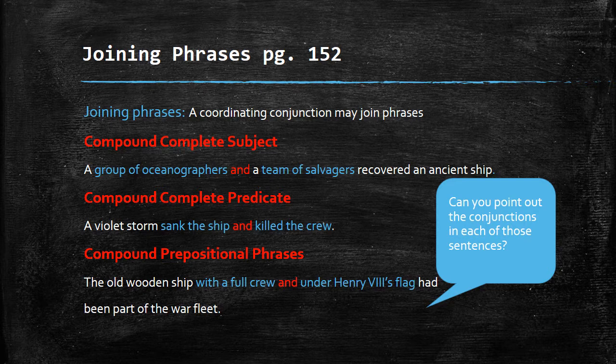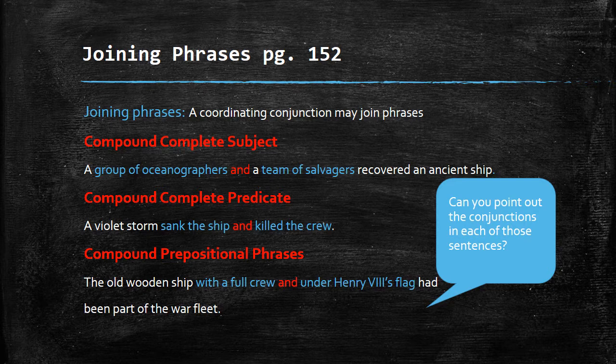Now, if you just remember the rules that we learned when joining words, you will also know what words join the phrases. And in this instance, we have "and" joining a group of oceanographers to a team of salvagers. We have "and" joining sank the ship and killed the crew. We have "and" joining with the full crew and under Henry VIII's flag.